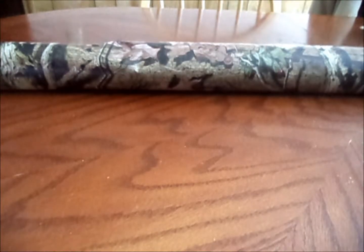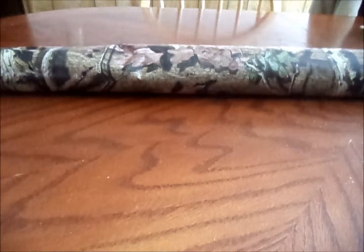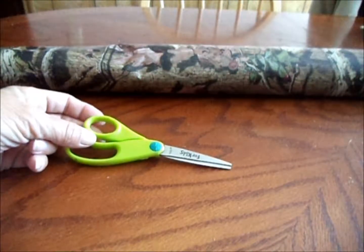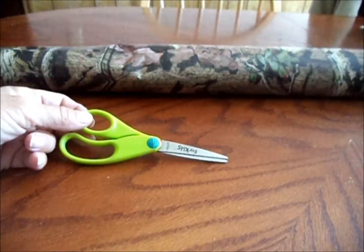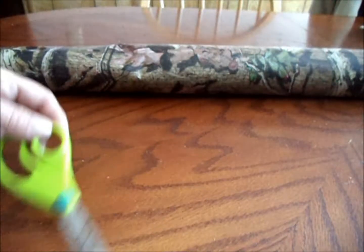I'm going to show you how to wrap a gift. Of course, you're going to need wrapping paper. You're going to need scissors. These just happen to be my old kid safety scissors. You definitely want a longer pair of scissors. If you have a lot of gifts to wrap, then it makes it a little bit easier.